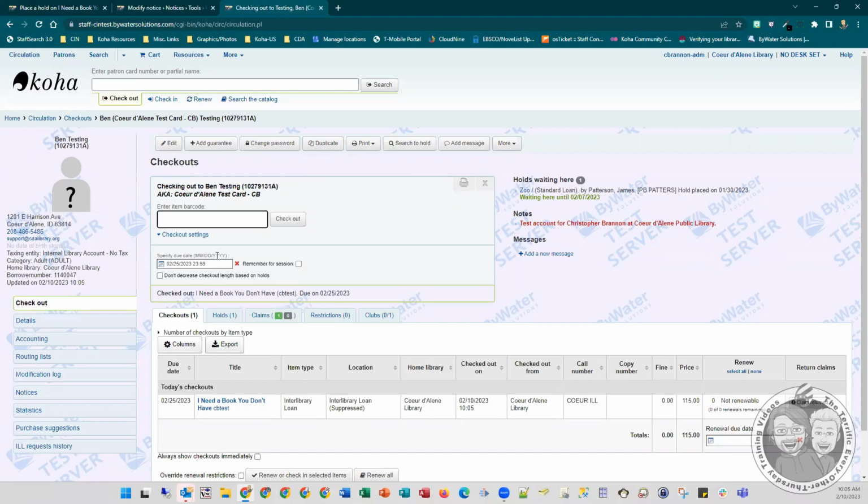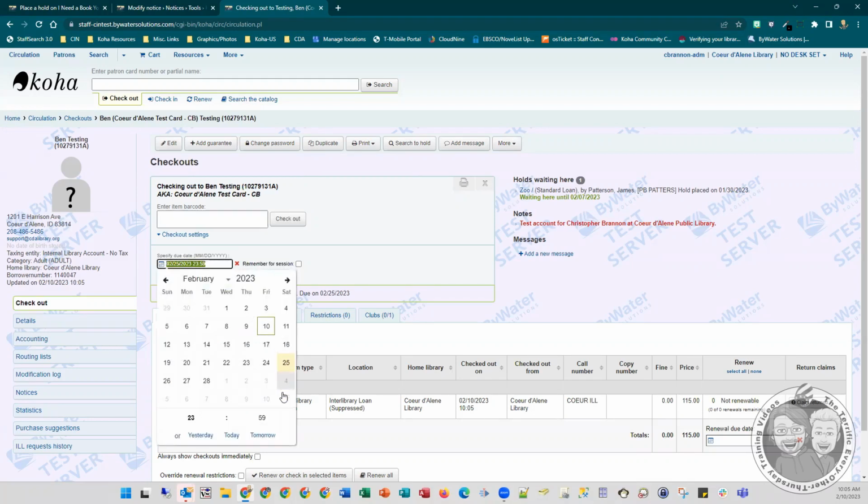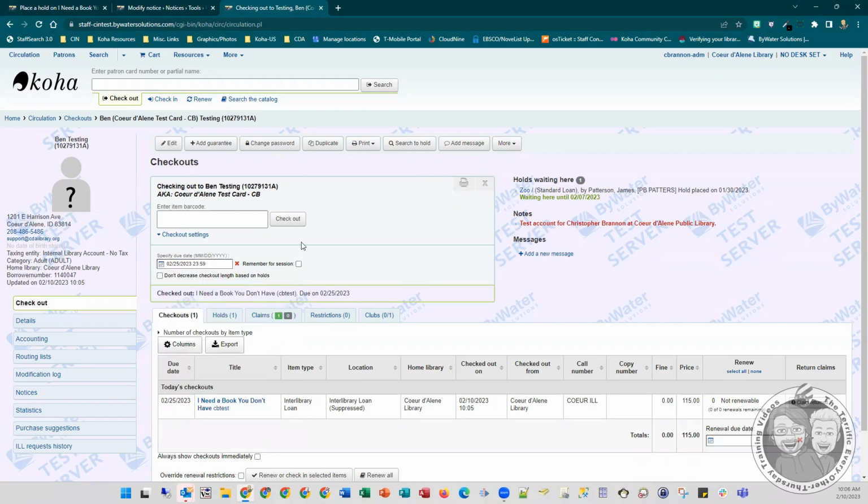So when we process those ILLs, we have to remember to go in here and change that date for every ILL that we put in there, specific to that item, and then check it out. So this resolves our issue of that lost communication, where's the item? Patrons don't have to figure it out. Staff don't have to figure it out. It's just all right there, and it fits within our usual workflow. Right. So that is my update for ILLs.